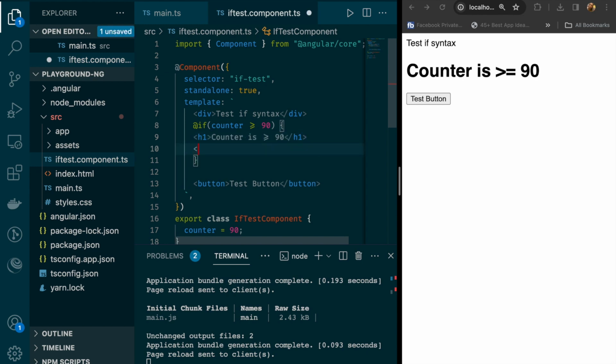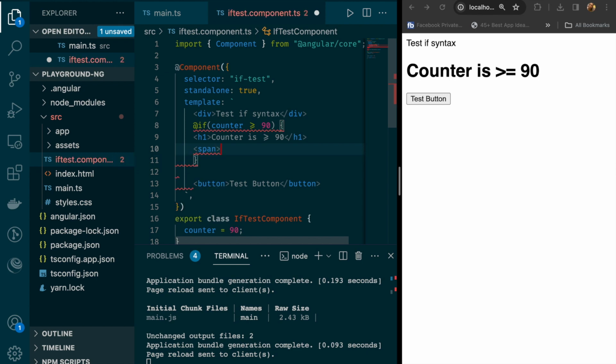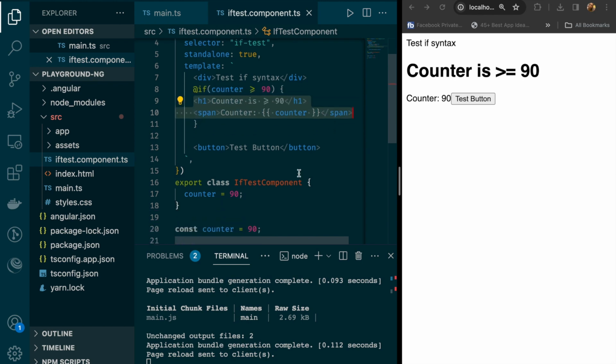We can also put more elements inside, let's say a span, and also render the counter. All these elements will be rendered if the condition here resolves to true. If it doesn't, these elements will not be rendered.